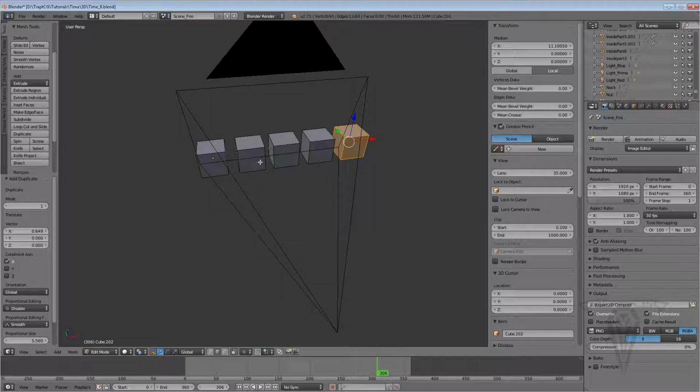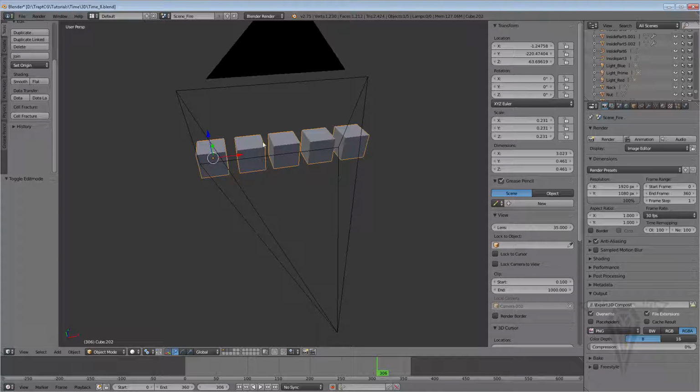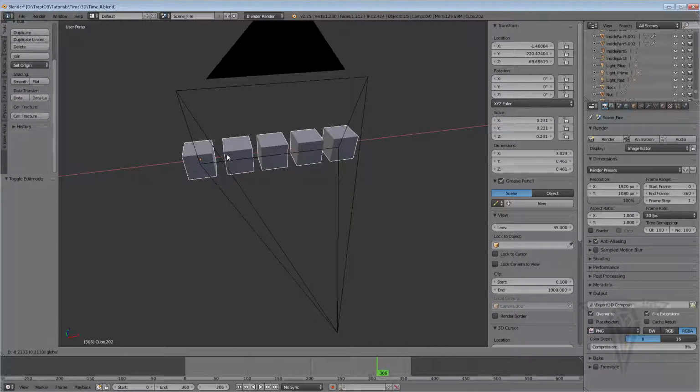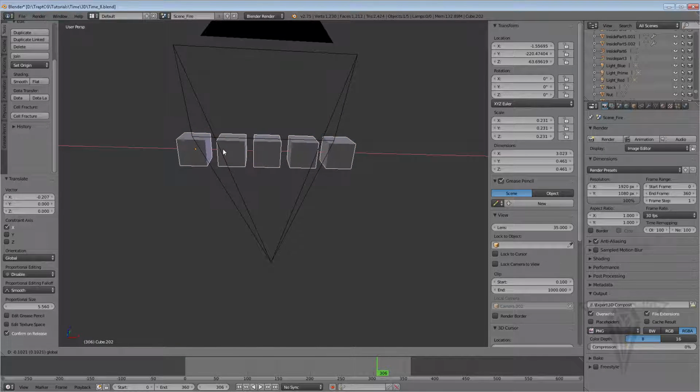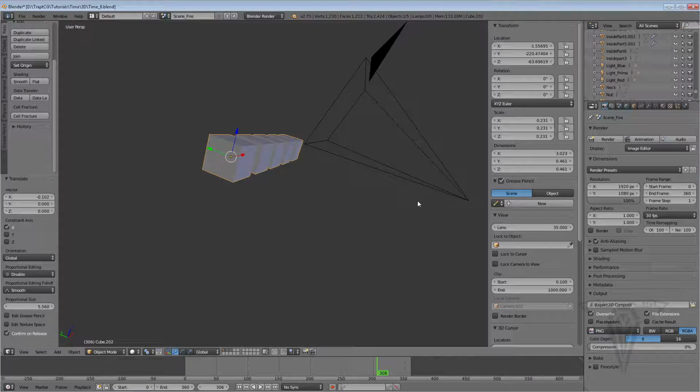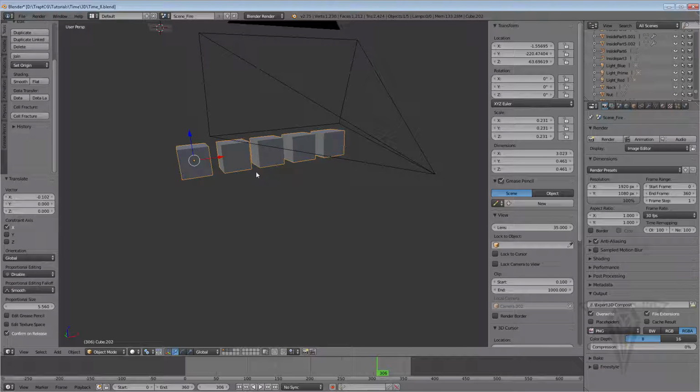Okay, so let me go ahead and come out of edit mode, Tab. So it's one solid object. I'm going to scoot it over a little bit. Something like that. Okay, so each one of these objects is going to emit fire. And I'm doing this to break up the fire. All right, so that's a good start point.